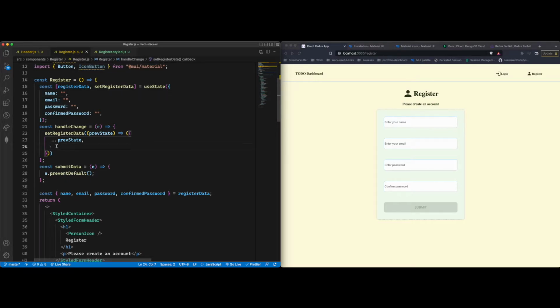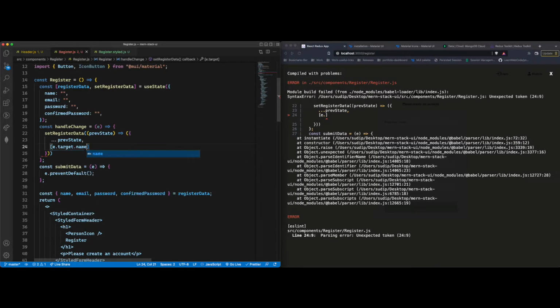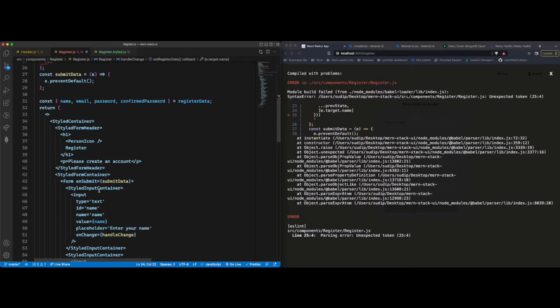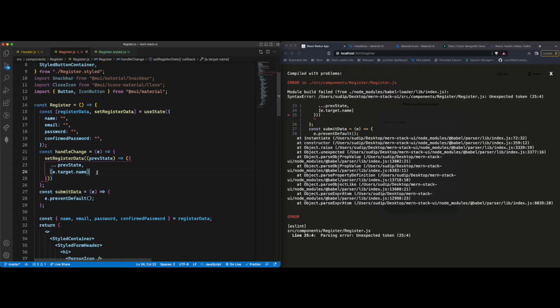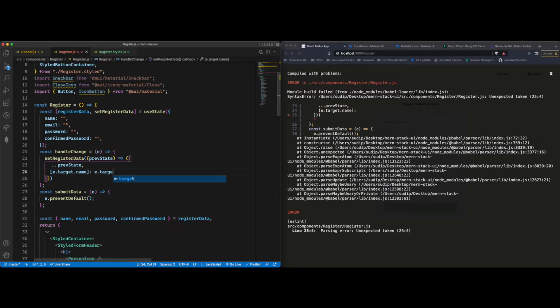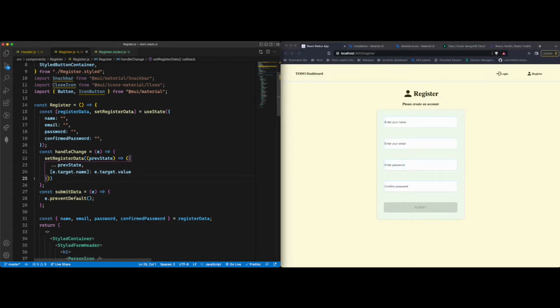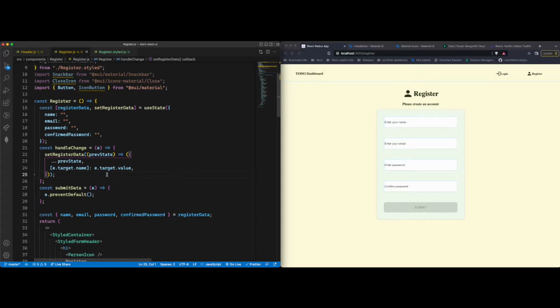So we can grab the key from the event itself. We're going to use an array here. We're going to do e.target.name. If we come back here on our input field, each input field has a name property to it. That's what we are extracting. So that name will give each input field's name, and we're going to map those to e.target.value, which would be whatever the user has typed on the input field.